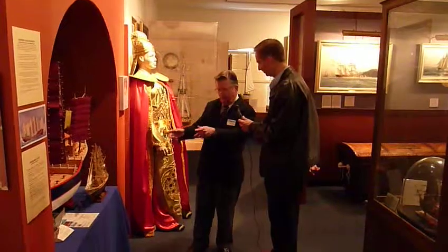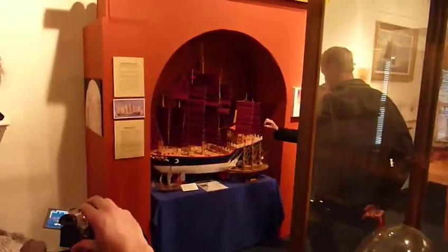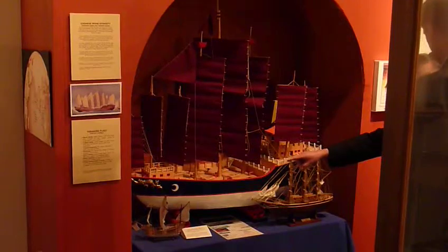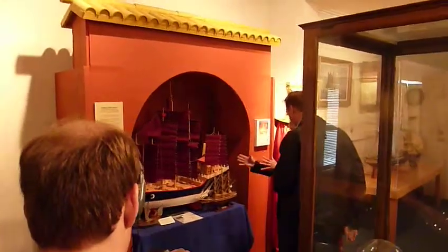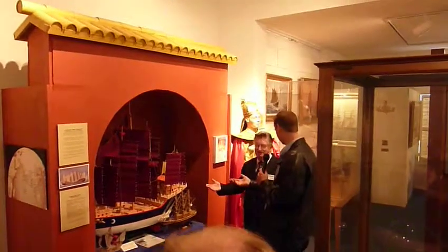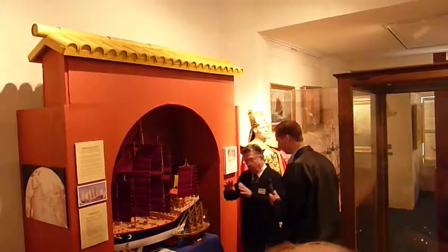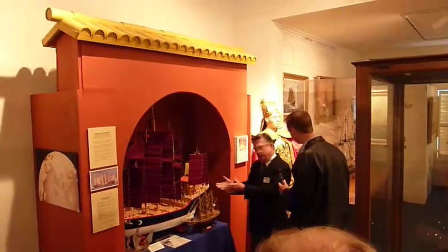The little ships shown beside this display give you the scale of the Chinese ship — we can find information claiming it was as much as 480 feet long. The little ships at the same scale include a model of Christopher Columbus's largest ship, the Santa Maria, and the Cutty Sark, which you can visit in Britain today. So this was a huge ship. When they stopped the trading, they got rid of all the ships and the records were burned, because they didn't want people rebuilding this trading activity. Because the records are burned, we're not absolutely sure of the sizes of these ships.